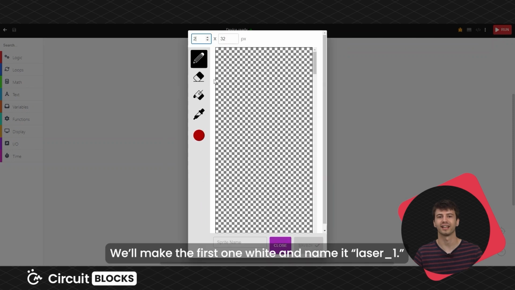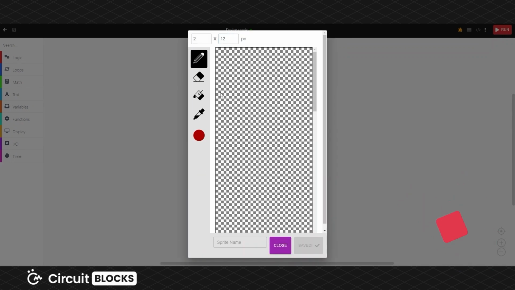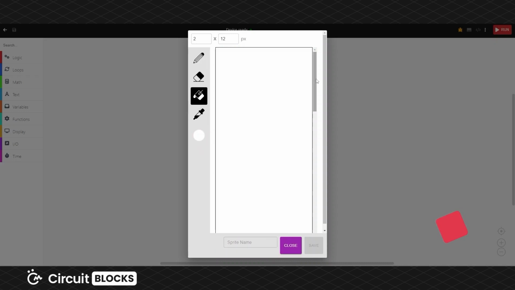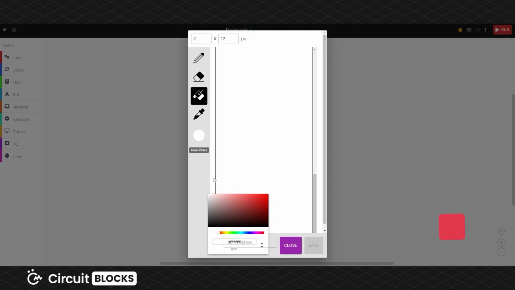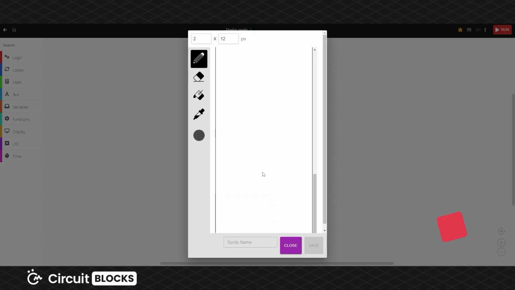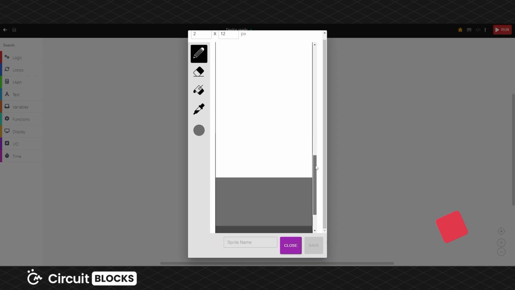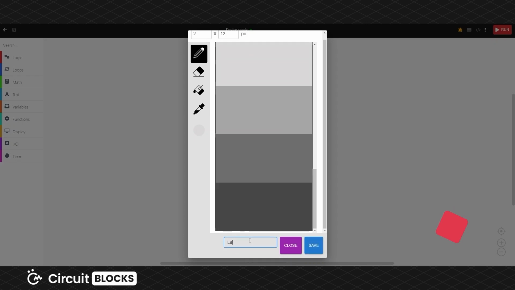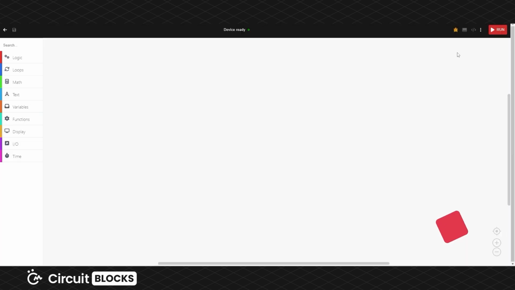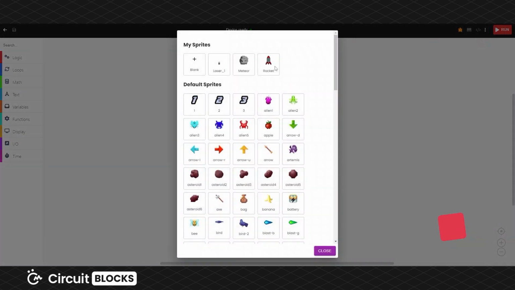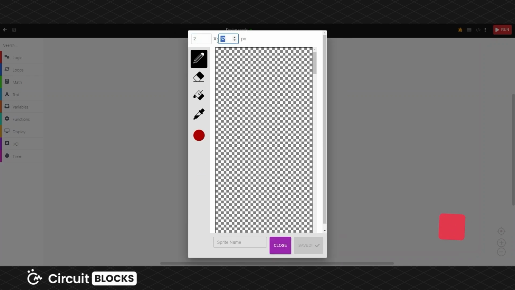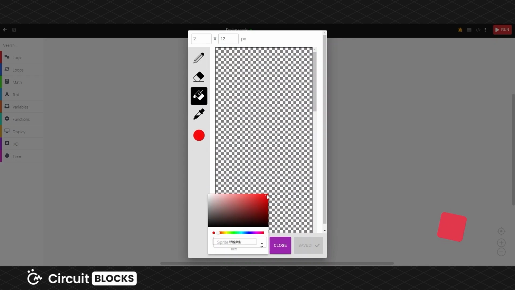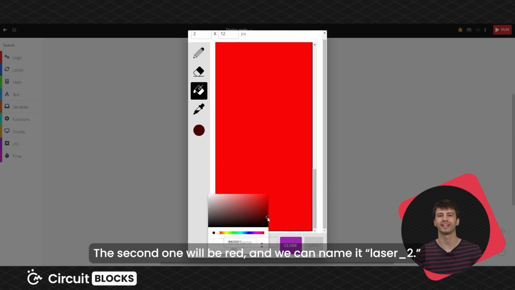We'll make the first one white and name it Laser 1. The second one will be red and we can name it Laser 2.